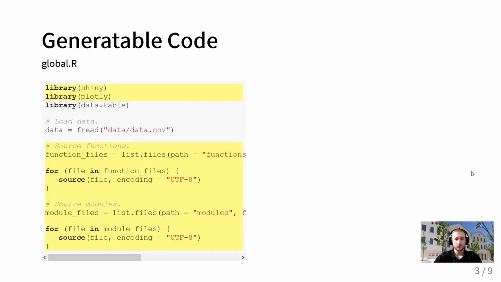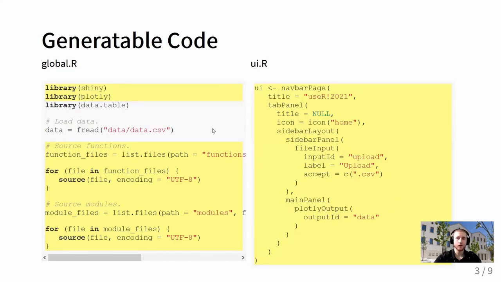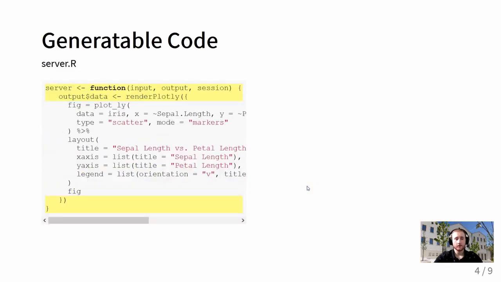What code can be generated? Looking at the global file, it can generate library imports based on what UI elements you used, and basic code snippets like sourcing all functions or modules in their respective folders. Loading or pre-processing data cannot be optimized as it varies from project to project. For the UI definition, it can generate the whole UI, with exceptions for UI elements not yet included in Shiny Quick Starter or custom HTML, CSS, or JavaScript. The server file's program logic cannot be generated, but the basic layout can — for example, if you use a plotly output, it knows you also need a render_plotly function on the same ID.